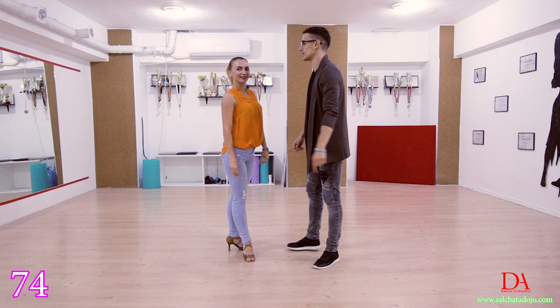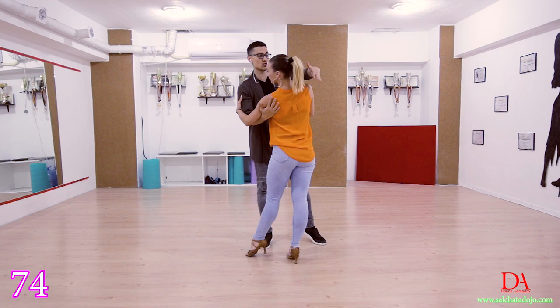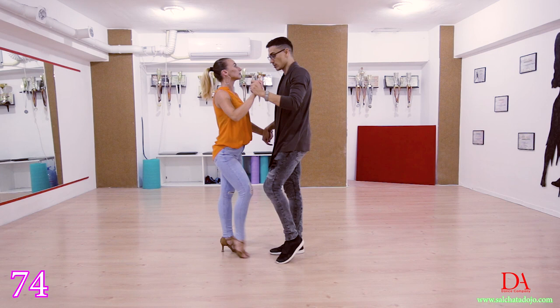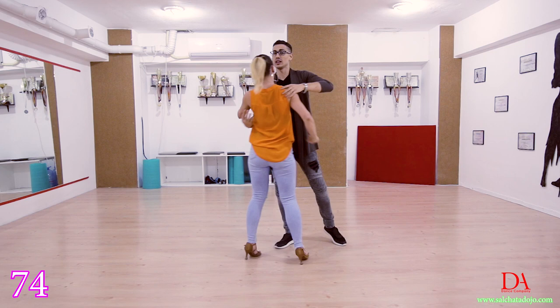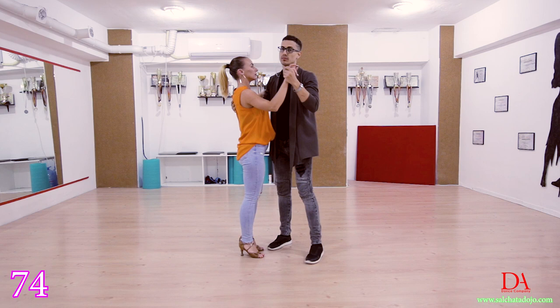Number 74 is going to be an in and out with the girl going under your arm. So you go 1, 2, 3, 4. I like to lead it very well, so stop here, use your left hand to guide her, raise your right hand and get her back. Short explanation: 1, 2, 3, 4, hold here, raise, she needs to step, push her to step like you are stepping, and then pull her back. One more time from this position maybe.